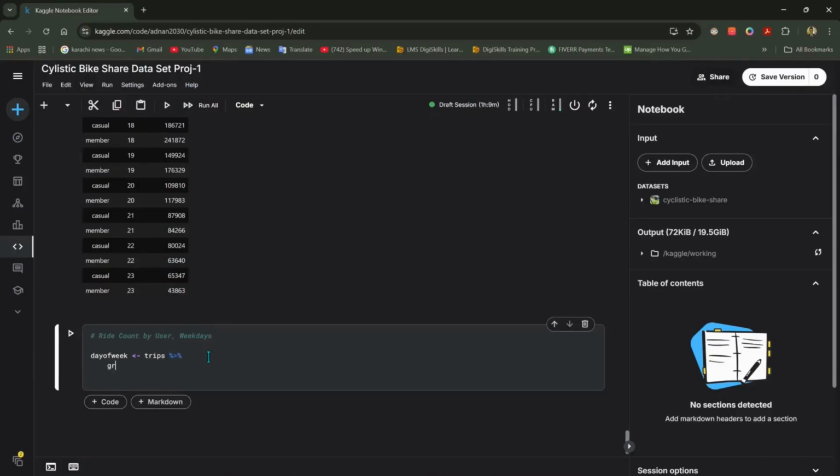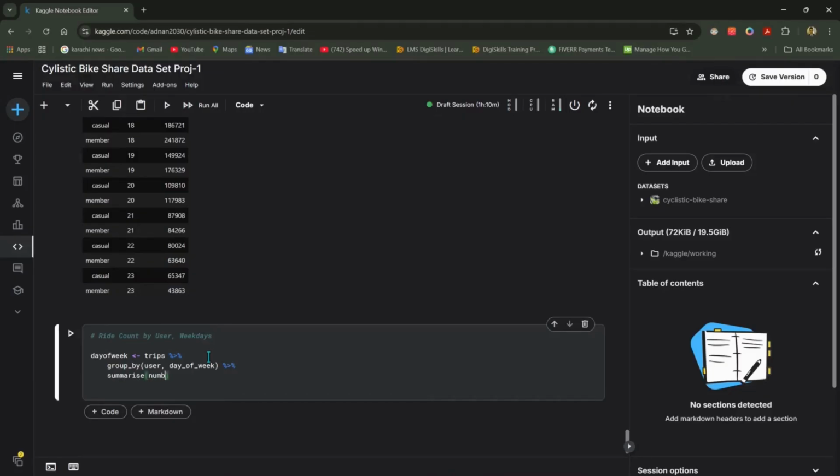And now we are going to group underscore by user, and we want to group it by days underscore of underscore week. Okay, so we are going to calculate it in this method.